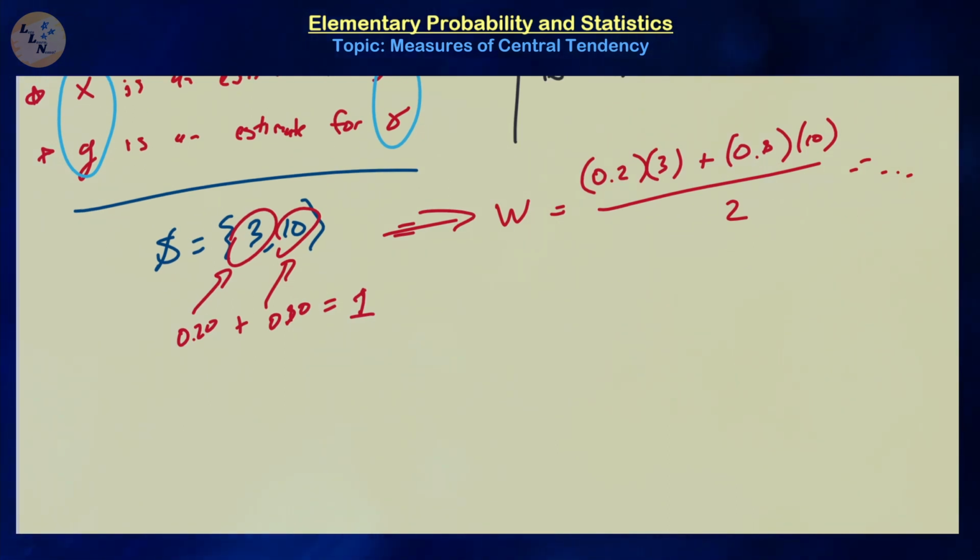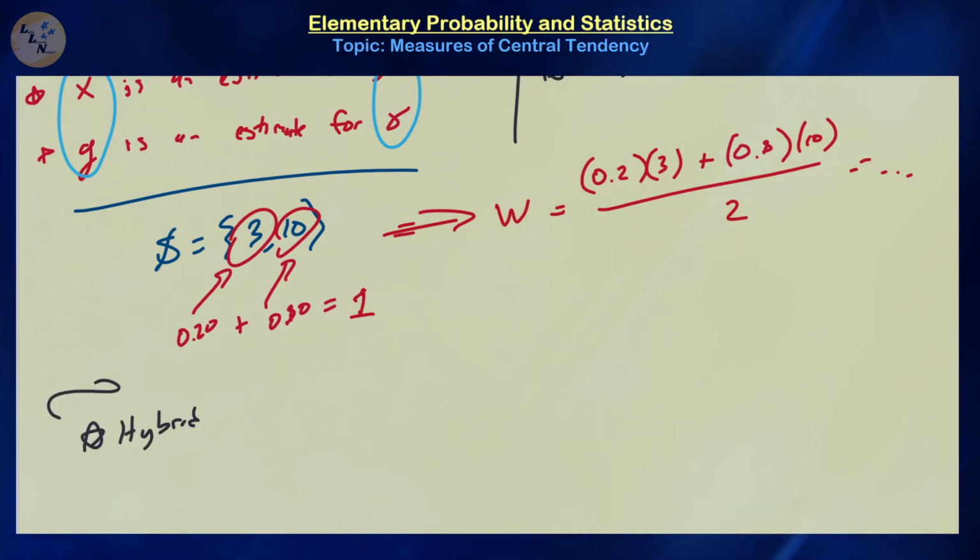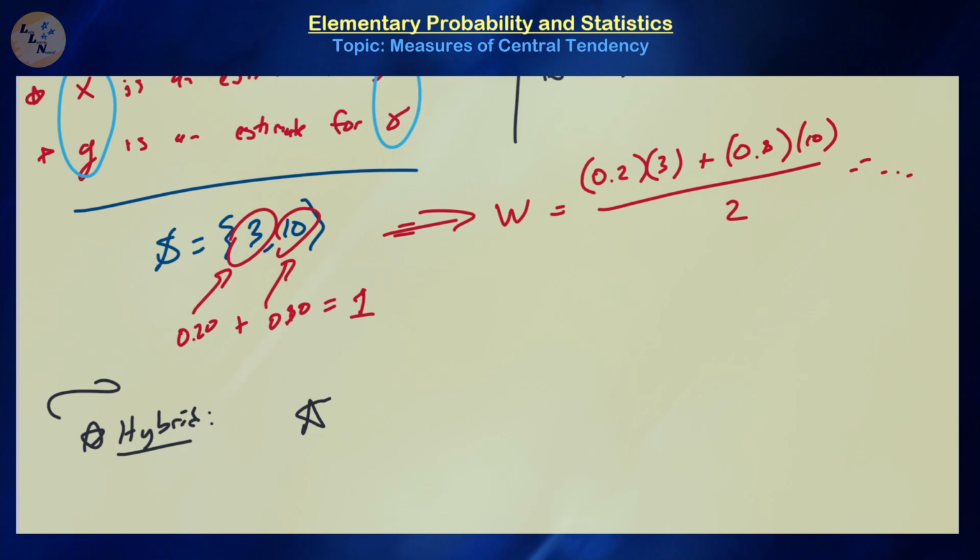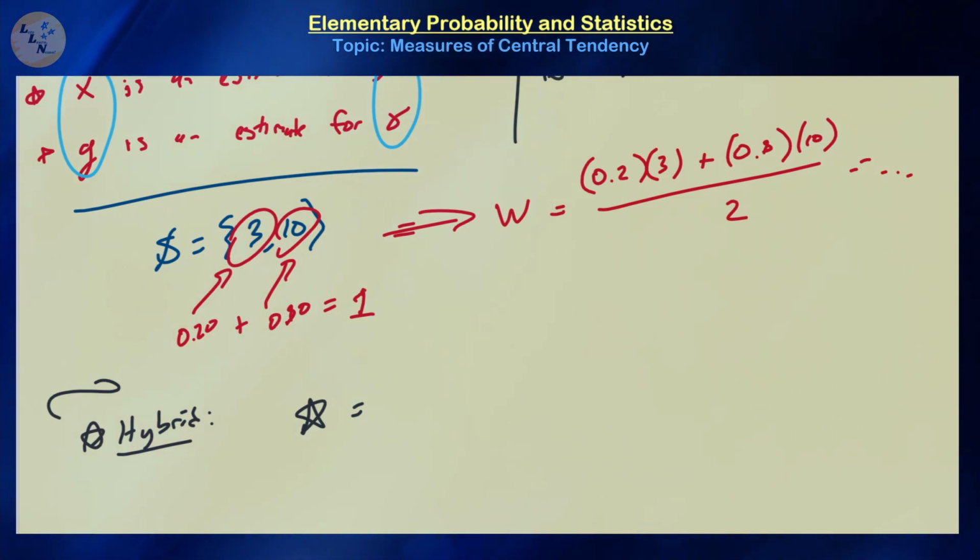Now, of course, we've described several different measures of central tendency: the mid-range, the mode, the median, the geometric mean, the arithmetic mean, weighted averages. You could even do hybrid forms if you want to. For example, you can create a measure of central tendency on your own. For example, you can call it star, and you can say, okay, this is going to be the weighted mean of the arithmetic mean, the geometric mean, and the median, right?